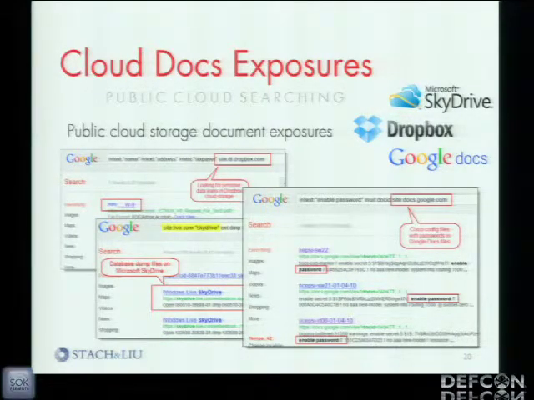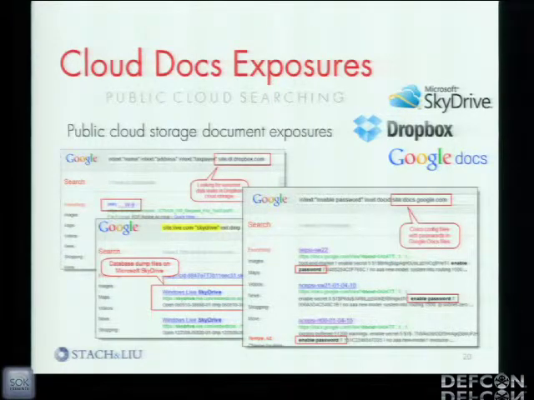Also, some of the more interesting ones is individuals are starting to move over to use Dropbox and Google Drive and Microsoft SkyDrive and a number of other cloud-based storage, especially as people get iPads and iPhones and want to be able to easily hook that up with their cloud-based storage. And employees are throwing confidential financial information in spreadsheets up on their Dropbox and then not realizing that Google may be indexing that. Or I see more and more people using Google Docs for managing sensitive information, not realizing that that's in Google's index.